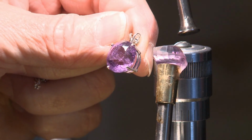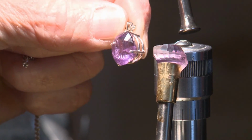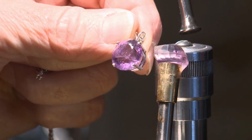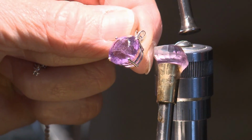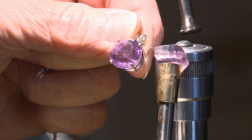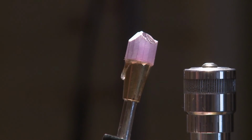Generally, this cut that I've done and designed is better in light colored stones than it is in a dark colored stone, because the light doesn't reflect through the stone as much. But if you look at this one, there's 145 cuts there that are reflecting that light. That's the Northern Lights cut that I designed. It's a very, very beautiful stone when you get everything going together right with it.